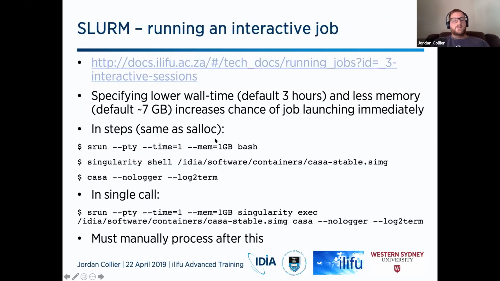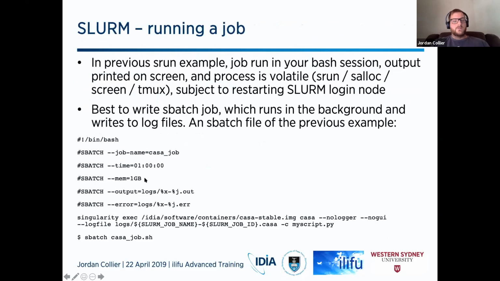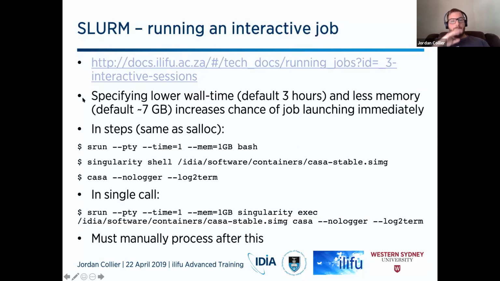So to show an example of this kind of substitution, I'm just going to jump ahead a slide. This is the kind of thing that we can do. This is just a single job, and my output is log/%x-%j. So this is going to name the log file the job name, dash, the job number, dot out. And this is the kind of way I can do that.